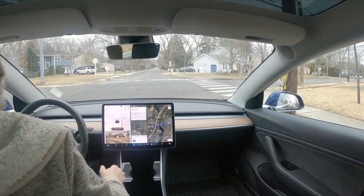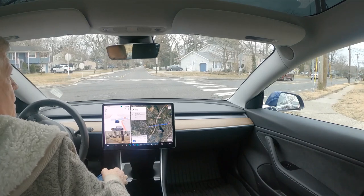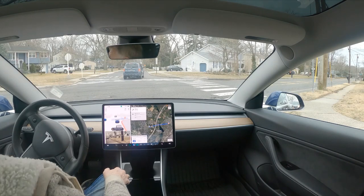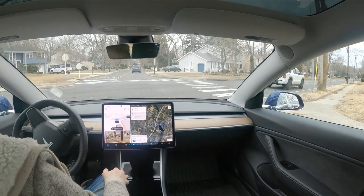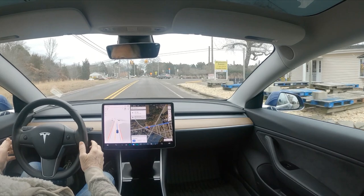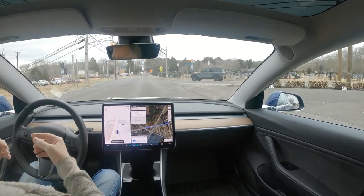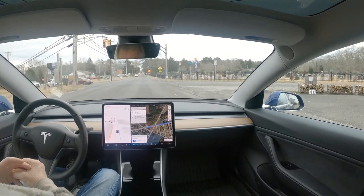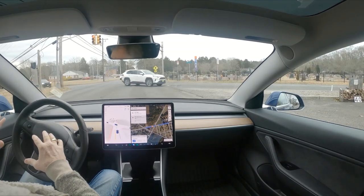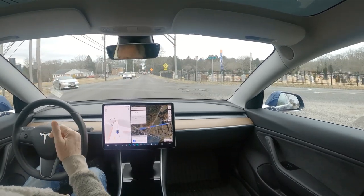There are two cars coming that I can see, one of them is turning. After this truck it can go — perfect. We're on Zion Road, this is old Zion Road, version 10.69.25. These lights here appear to be flashing, but you can see it's going to move up here and kind of wait to see if there's an opening and then try to go.